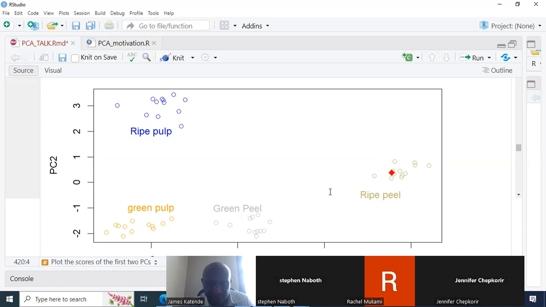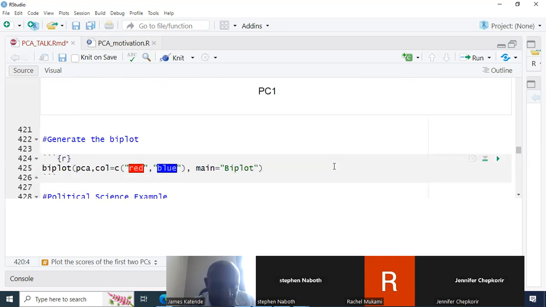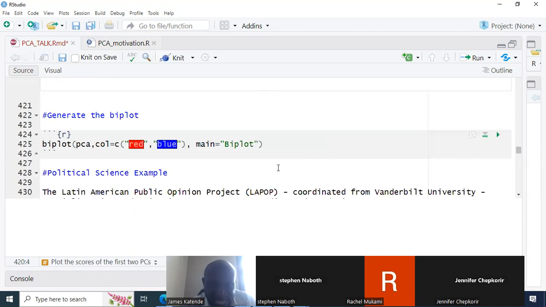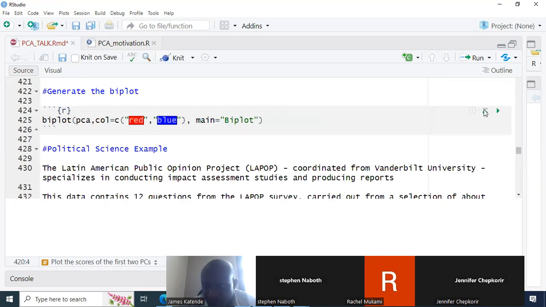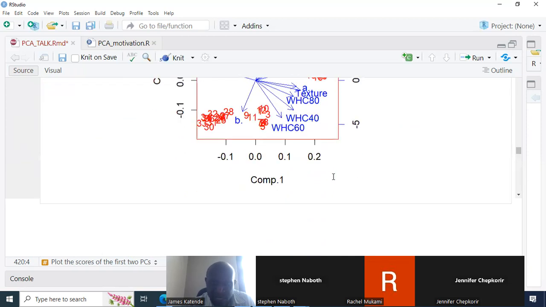We're just lucky that these clusters are quite clear, but in some situations this may not be as clear as this. So this is not the best way for doing clustering or predictions. There are other techniques which we will not be able to cover today. So this produces a biplot which also tries to show you the clusterings and so on. And the variables that are closer together are the ones that are highly correlated.